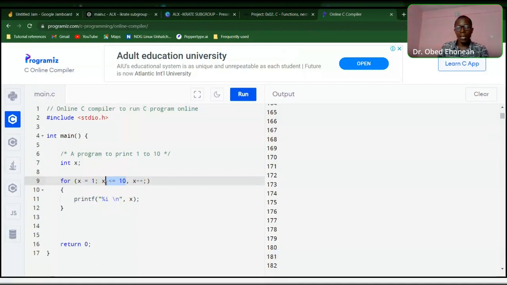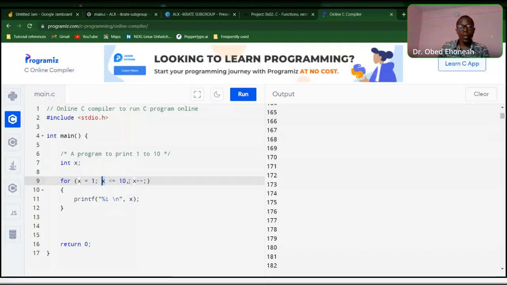This condition is actually overruling this condition. So even if x becomes 12, this condition doesn't mean anything. All that is going to happen is that this is going to take your x value and add another 1 to it. That's how come you get all these. So your condition isn't working because of this. Okay, so we need to actually break it that way, then take away this. That is the ideal way.